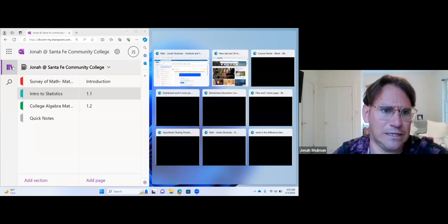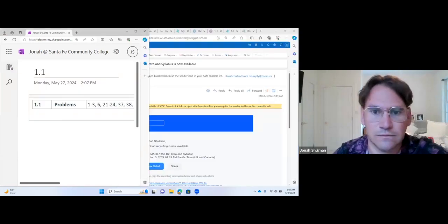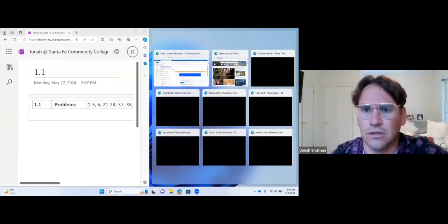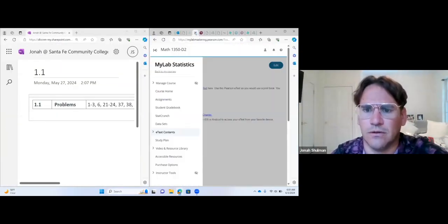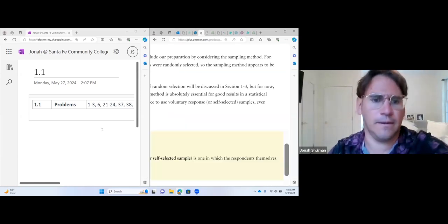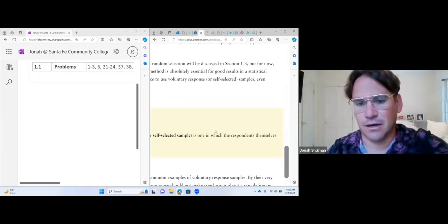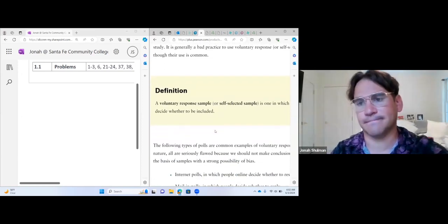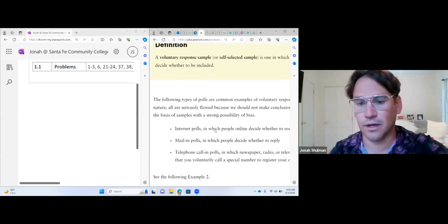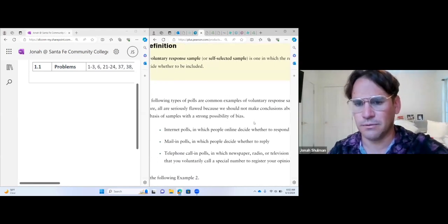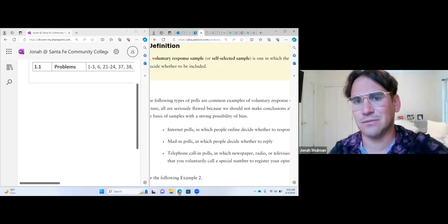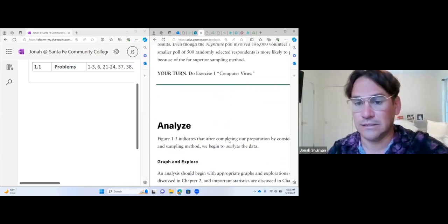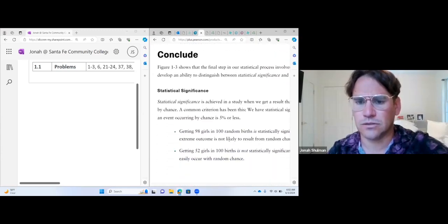Us thinking about things. So if I click this on the side, it shortens it, so I have a little bit more space. So I'm going to pull this up, and there's my Pearson book right here. So some things about something that's bad: self-selected samples or voluntary samples are not the best because you're not getting the full population. So if it's an internet poll, people decide, a mail-in poll, they could be problematic. There should be other ways to get your data. They've got examples here that we can analyze.